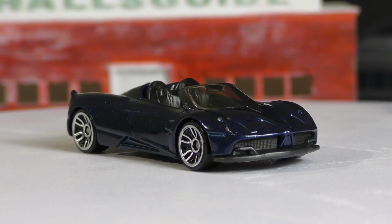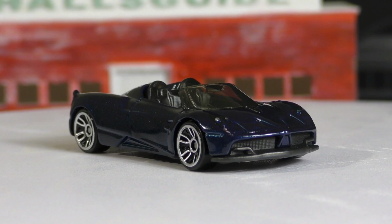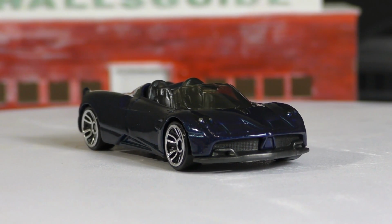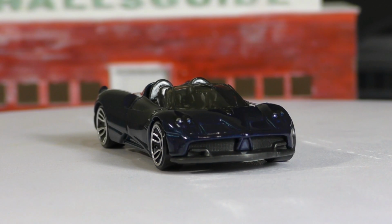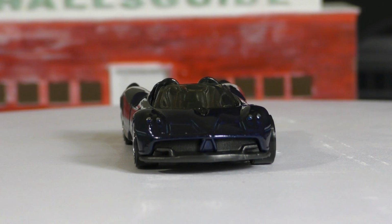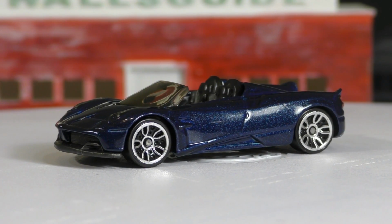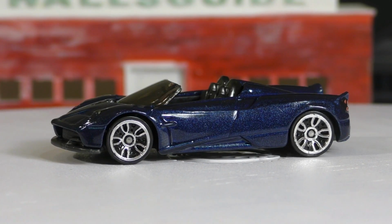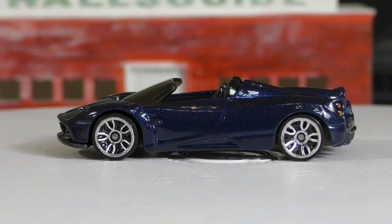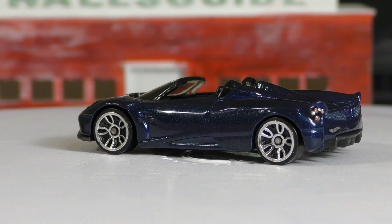This one has been in planning and developing for 5 or 6 years. It just went into production in 2017, but it was designed as a completely different car, although it does have some of the similar shapes and characteristics of the other Huayra. But the creators of the car made it a point to ensure that this was a newly designed car, and that the Roadster was not just the coupe with the top taken off. So there's a lot of new elements in this one, a lot of new technology that was not in the previous one.